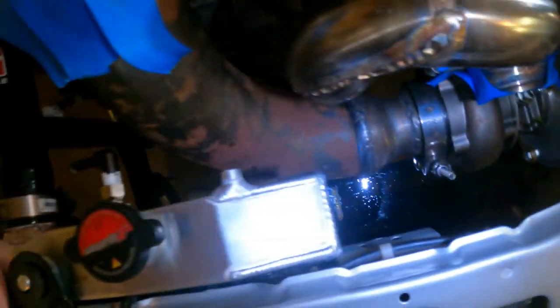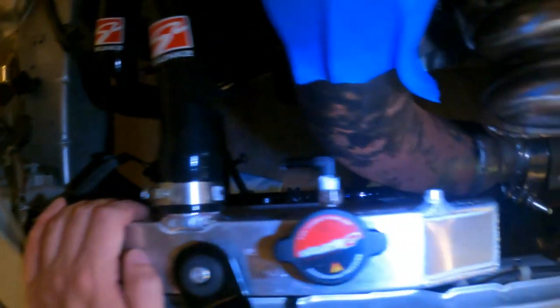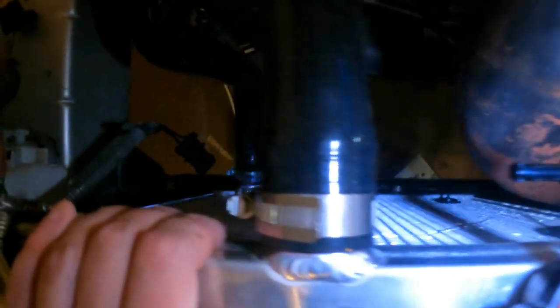I mean, this whole setup, obviously you can tell there ain't a lot of room up front here, so there ain't no way around that. It's gonna work, okay? We're gonna make it work. This car's been in here way too long. It's been 84 years. But this actually turned out better than I thought it was going to.